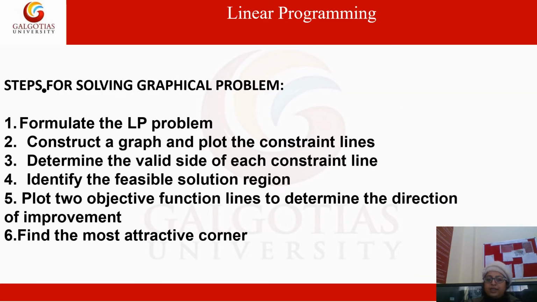Following are the steps for solving the linear programming problem through the graphical method. The first step is to formulate the linear programming problem. The formulation requires translating the real life problem into the format of mathematical equations that represent the objective function and constraint set. Often, data gathering, problem definition and problem formulation are very important. These steps are very useful for any operational research technique.